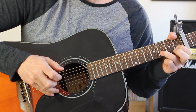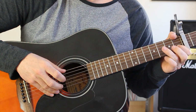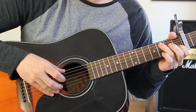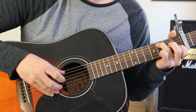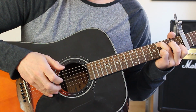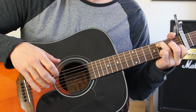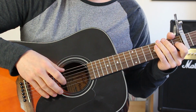A, 3rd fret on the B string, G, and then I'm going to have my 1st fret on the B string, and I'm going to have the 3rd fret on the A string at the same time, and then index finger plucks the G string open. That's F pattern 3. Now we have C pattern 4.